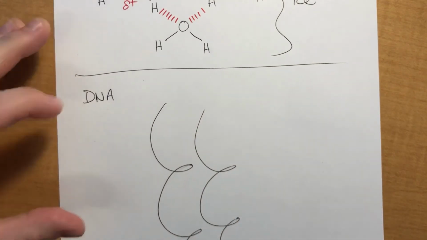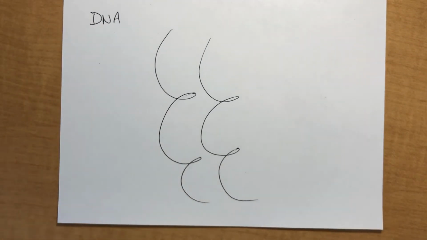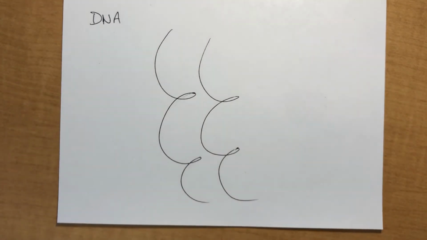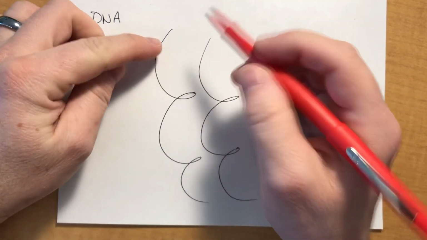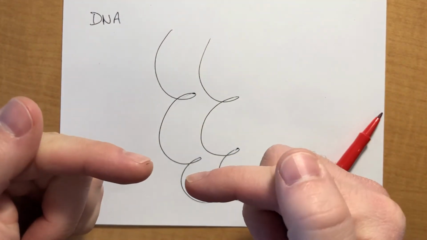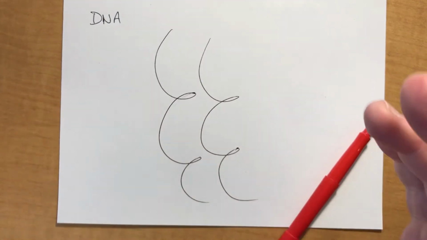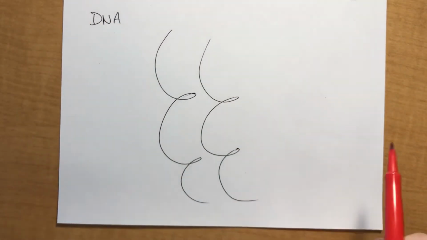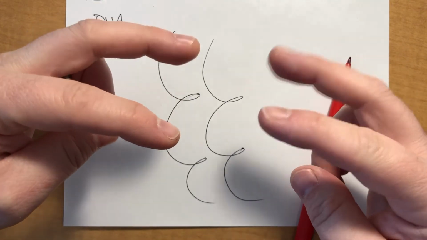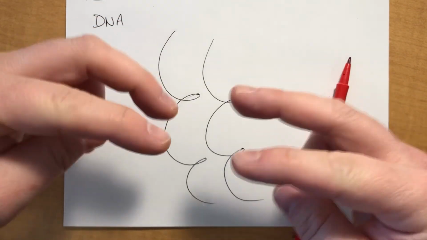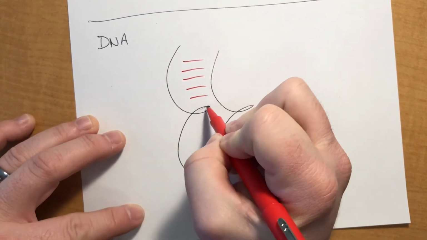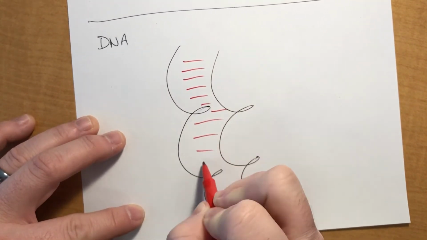Okay, yay, crappy DNA. You have 2 strands, double helix. My attempt at a helix is just a swirl. What you find is that these base pairs are specific. You know how they say that there's the base pairs that line up together, like the A and T and G and C and all that stuff? The reason they line up is that it allows nitrogens and oxygens and hydrogens to form hydrogen bonds. So literally the only thing holding DNA together, holding these double strands together, are hydrogen bonds.